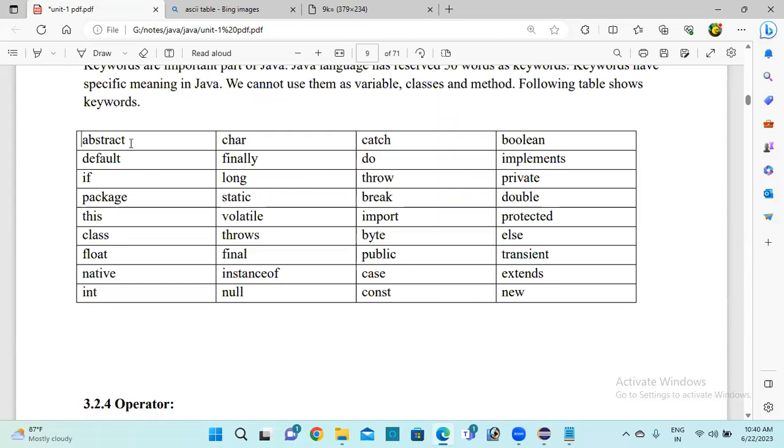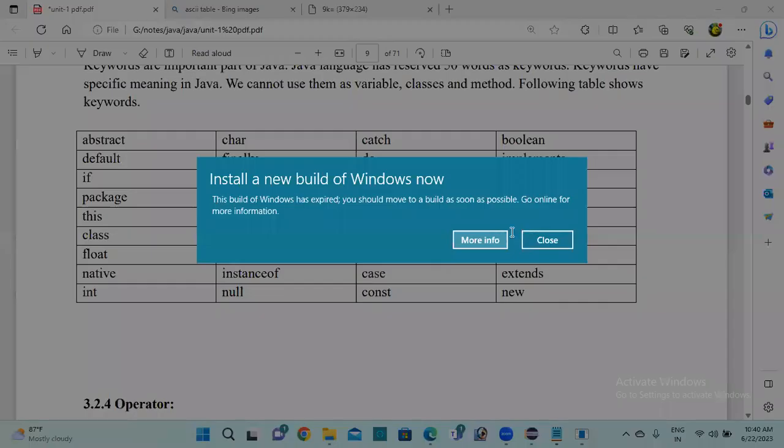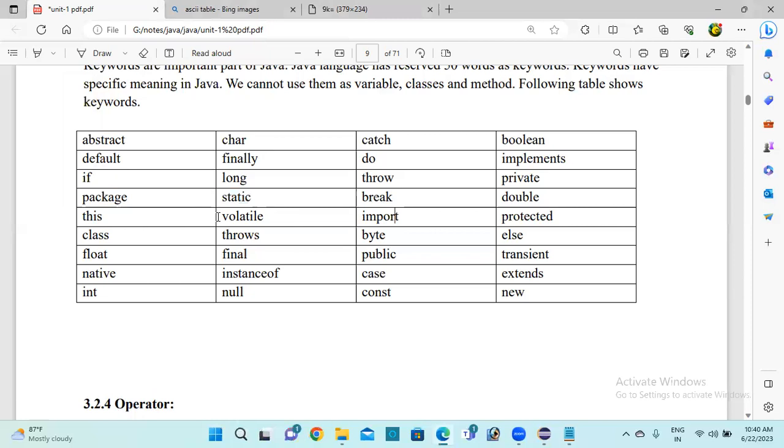These are all the reserved keywords in Java. The abstract keyword is used to declare abstract classes. The char keyword is used for declaring char. This is for exception handling. This is for declaring true or false. This is for access specifiers. This you use in exception handling or control structures. This is for interfaces. This is a control structure, data type, exception handling, access specifier, to create a package. To access variables and methods without an object, we use the static keyword. Like this, these are all the remaining ones.